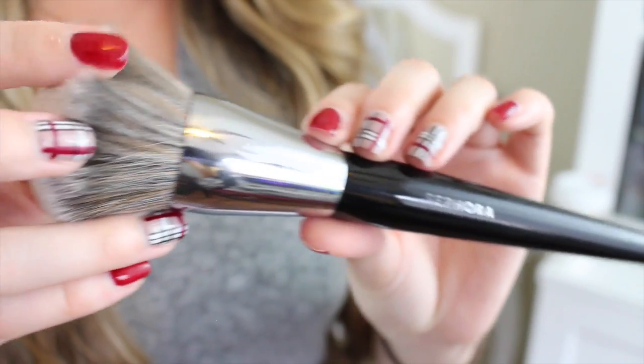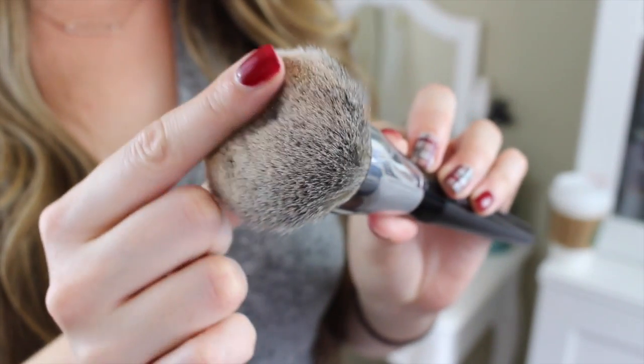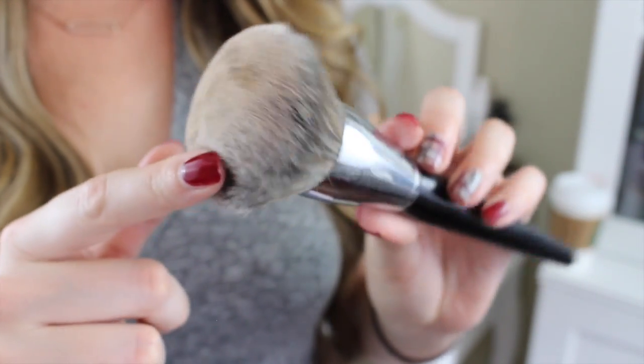But aside from the burnt melted bristles, this brush, it's huge. You can see it's almost the same size as the bronzing brush, and the bristles are so soft and so flexible but stiff. It's that perfect blend of stiffness yet not stiff. Gosh, I can't think of a better word for it, but you know exactly what I mean. And it's just such a luxurious product. You would think that this was made by, you know, Marc Jacobs, for example, but it's not. It's Sephora brand, and this makes applying your powder so easy.